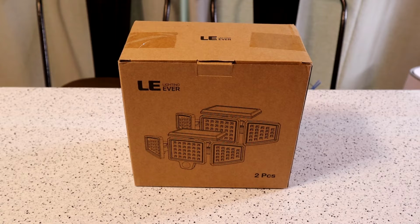Today, I'm going to review the LE Solar Motion Lights Outdoor Security Floodlights. Looks like 1000 LM, which is, I guess, lumen, high brightness, 3 adjustable heads, 270 degrees wide angle, waterproof, wireless, for porch, yard, garage pathway.